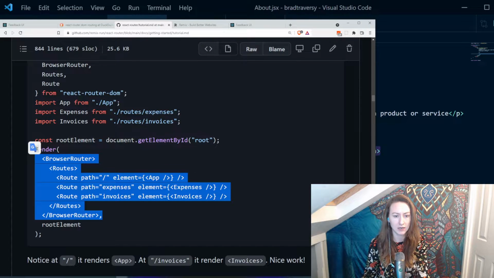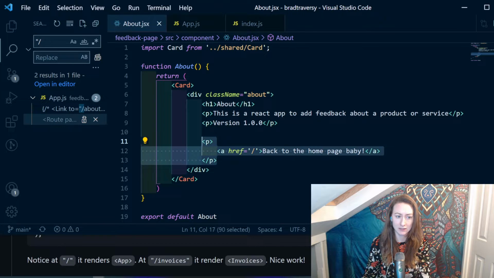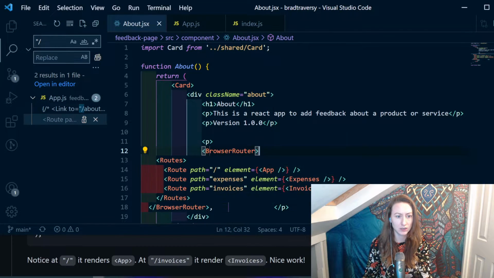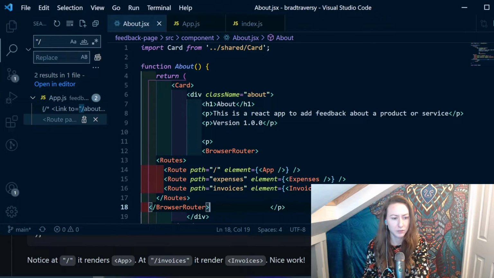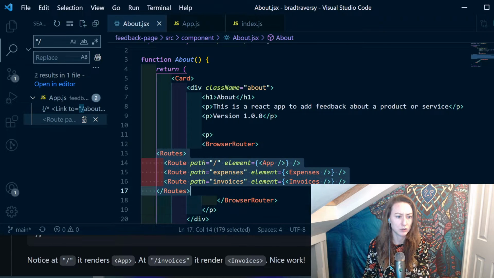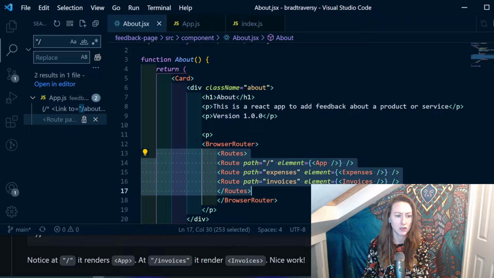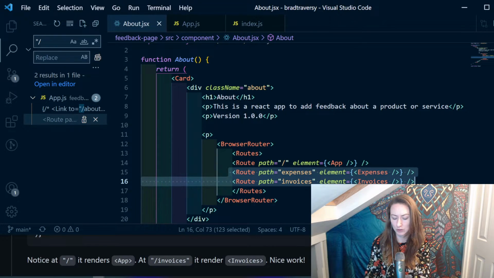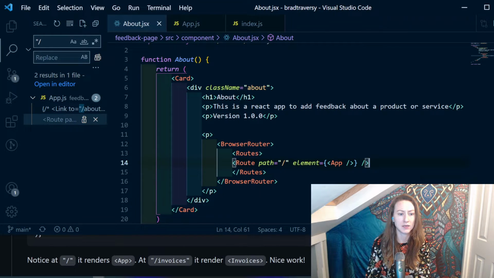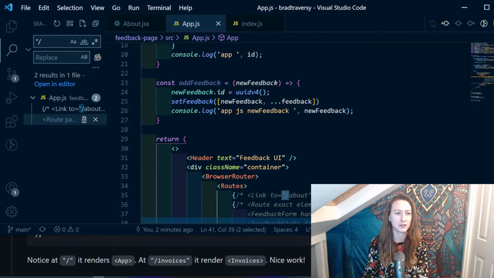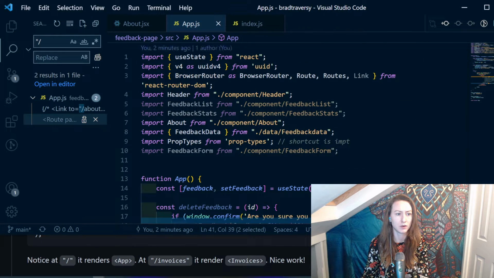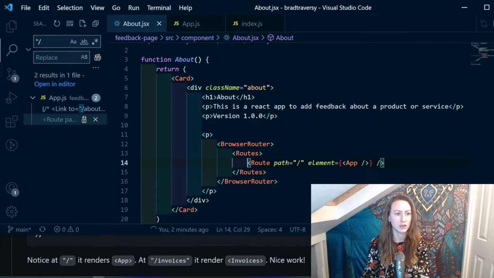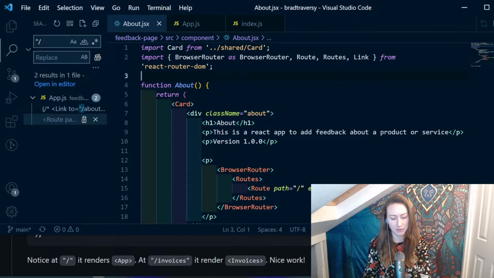So I'll just copy this again. I'm going to add it in this paragraph right inside actually. I'm going to save. No, I was hoping that would line things up for me. I want to tab these in, and get rid of these ones because I just want to go to the app. And now I need to import all of these things from React Router DOM. So I'm just going to copy that statement from the top here because it's a long one into our about and see if we can get back to the home page.